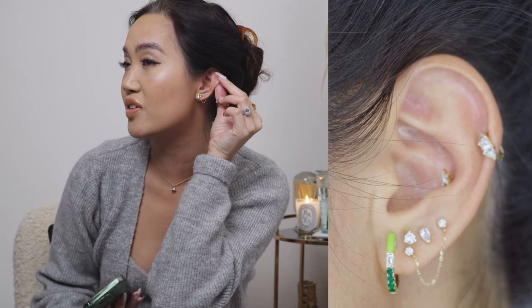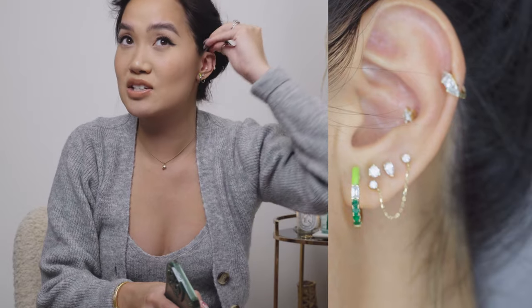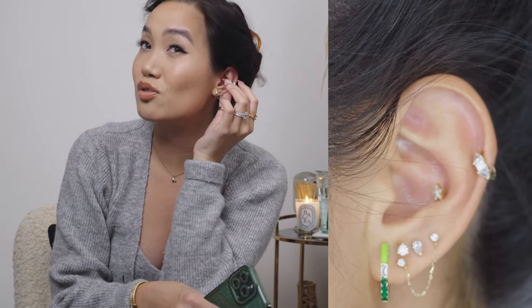Next up on my ear is my helix piercing — another piece from Porter Lyons. It's a small hoop with three diamonds: a center square diamond and two triangle diamonds on the side. It looks like a cute little ring. In a different life I think I would have liked this style for my engagement ring with an emerald cut and trapezoid diamonds on the side. The last earring on this ear is my conch piercing — I was so scared about this one. It has a Maria Tash star with diamonds. It's about nine months old now, almost been a year, and I think I'm going to change it into a beautiful Maria Tash hoop one day.